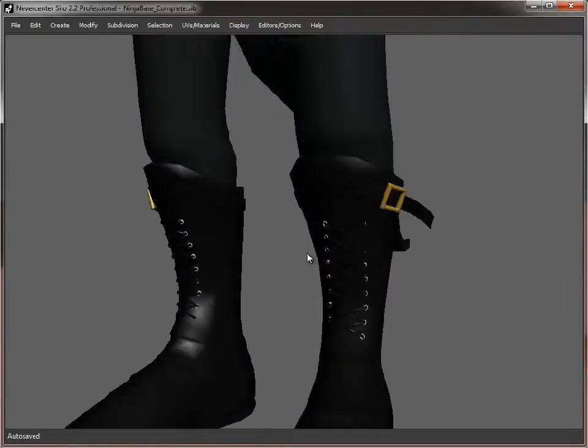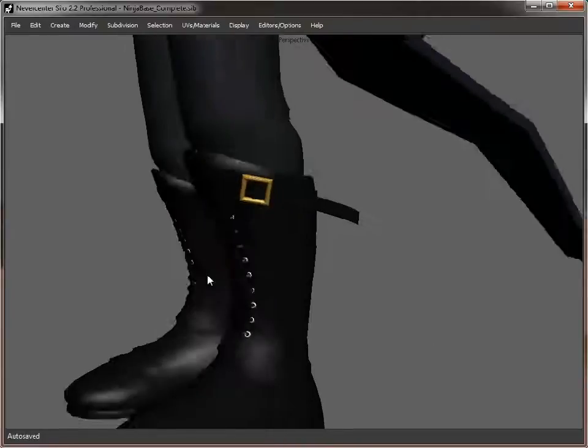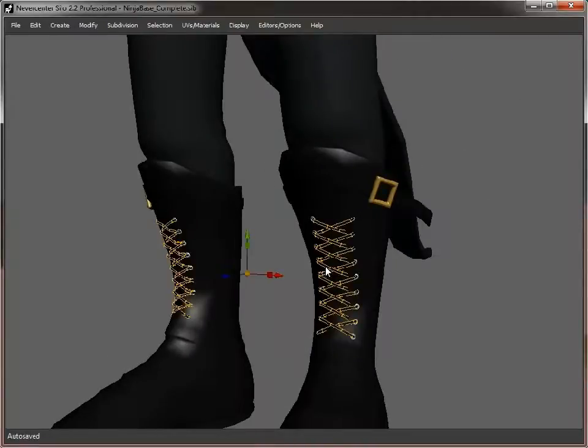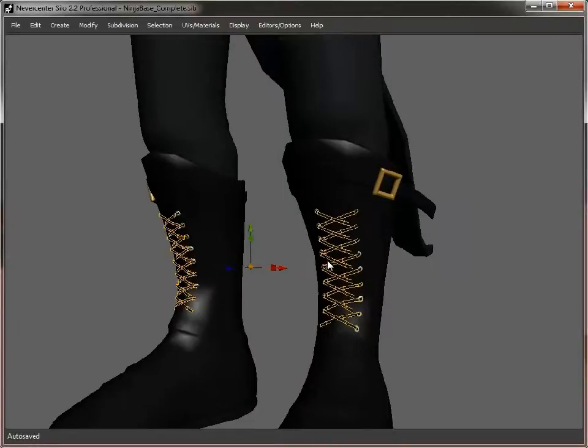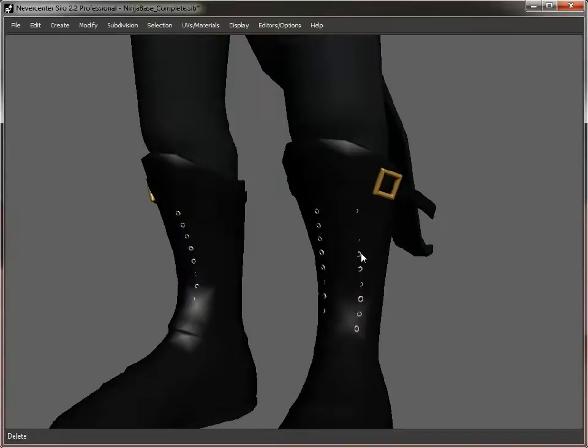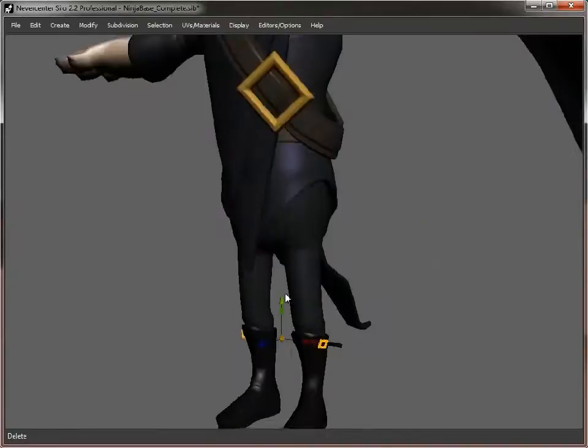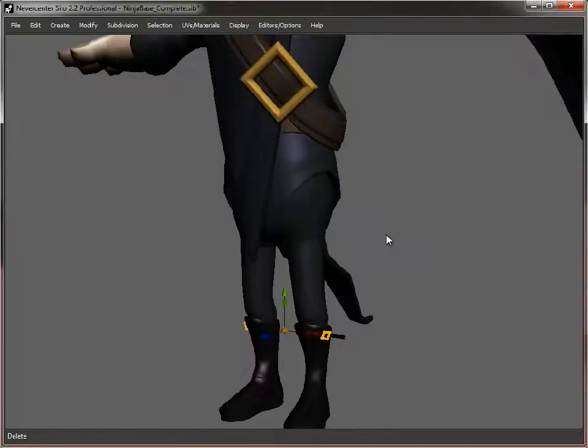Now we need to strip out the areas that we don't want. So straight away, these laces, we know that they're going to be projected onto the game model in the form of a normal map. So we don't need the physical geometry in our game model. So we can get rid of those. These buckles, they're the same as this big one. So there's no point doing three times the work. We'll get rid of those. When we've finished with this, we'll just copy it and bring it down here.